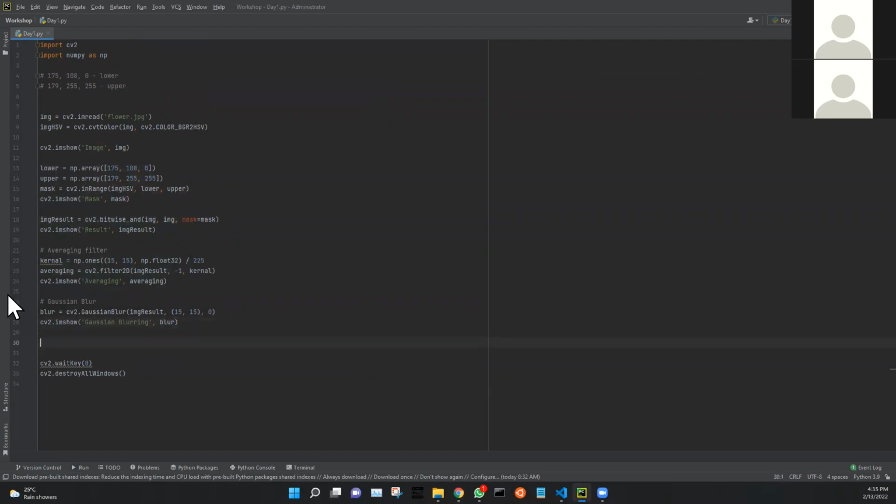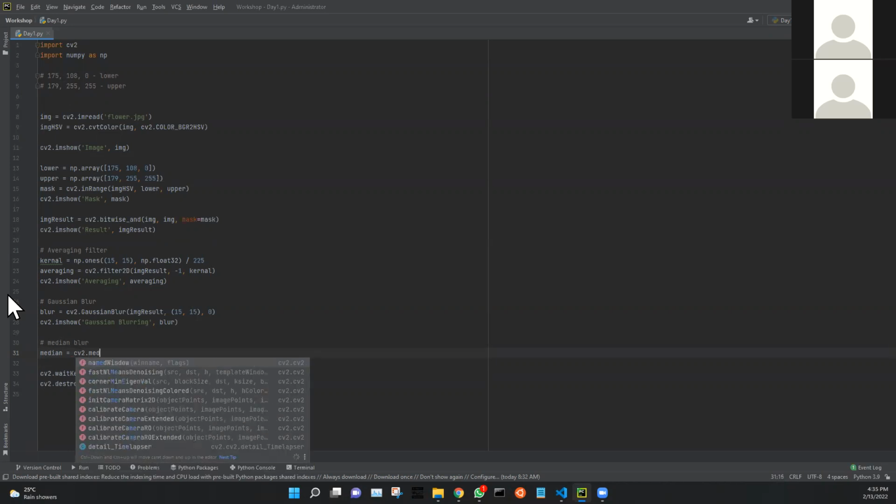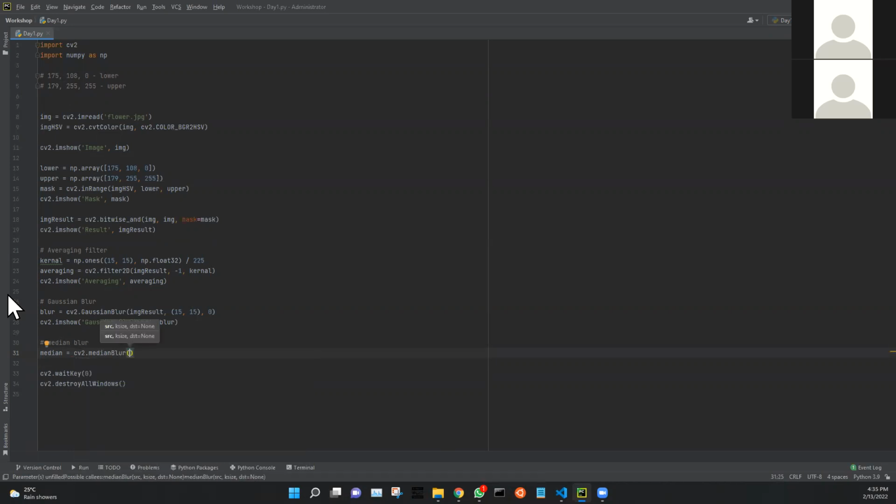Next, median blur. Median equals cv2.medianBlur. Image result.